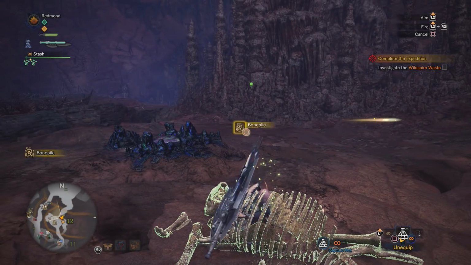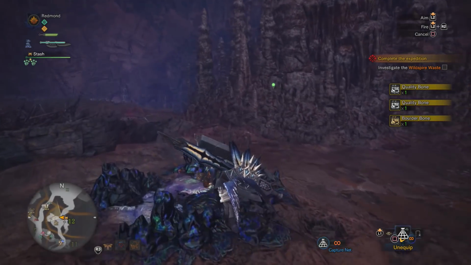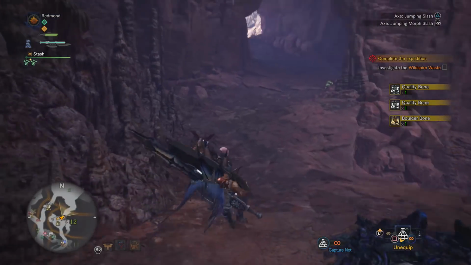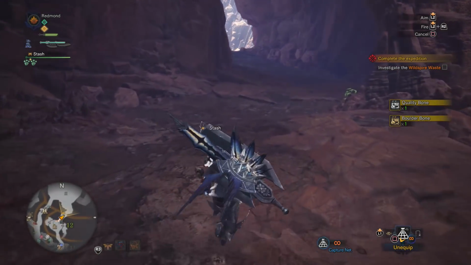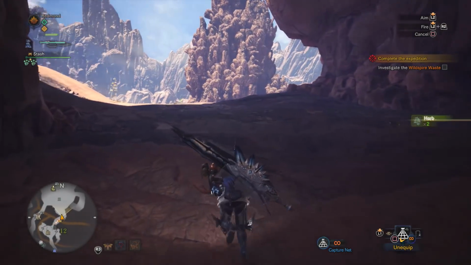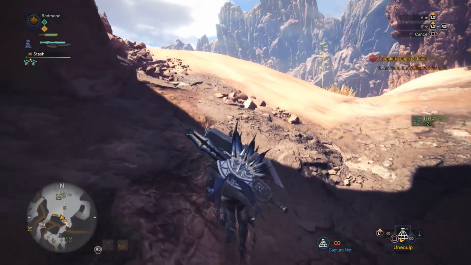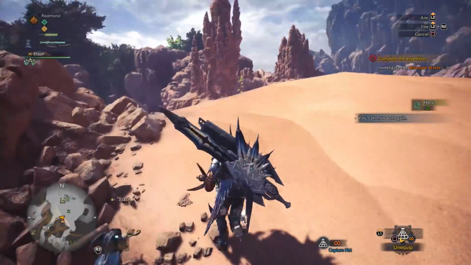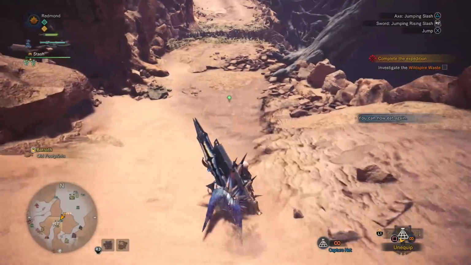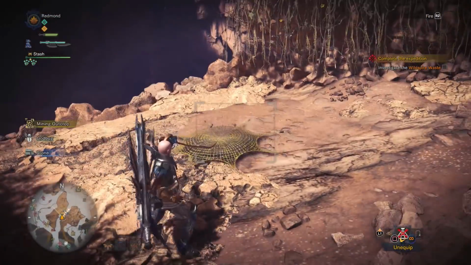So there's another protector. I think. But we can't get to it from here. We gotta go out and around. That's fine. Going out and around isn't hard. Okay, so down here. Dang it.